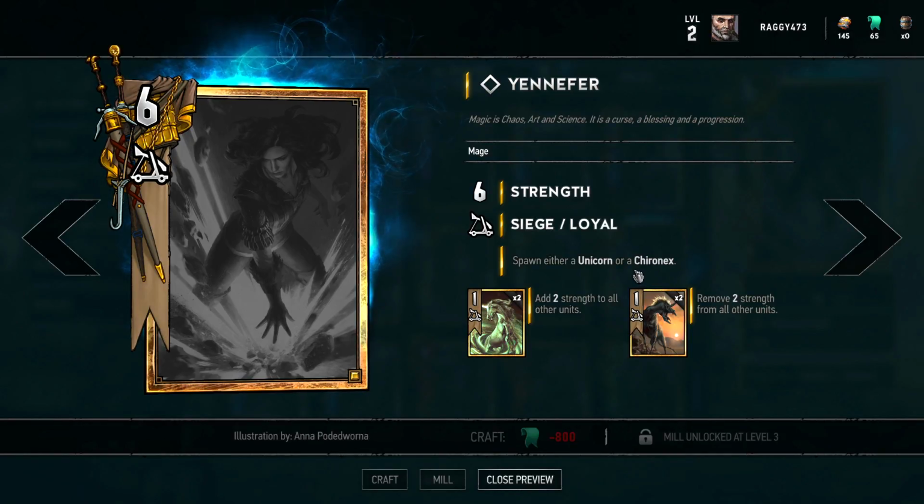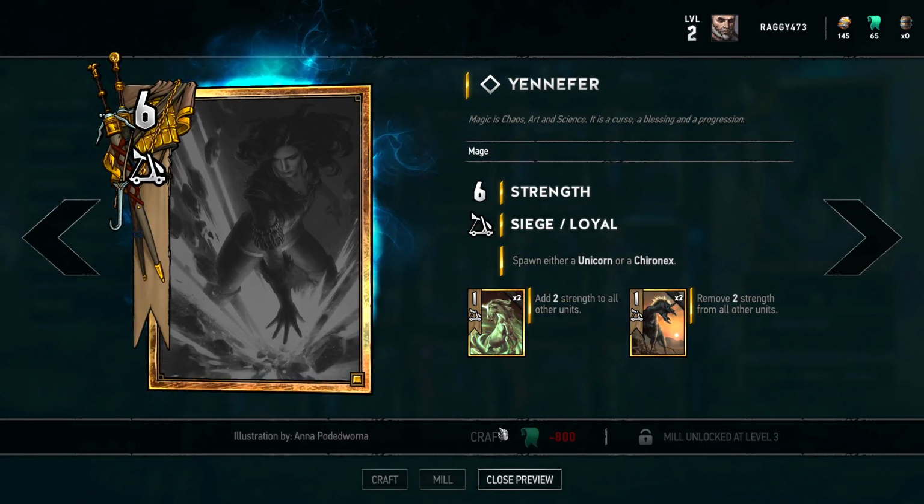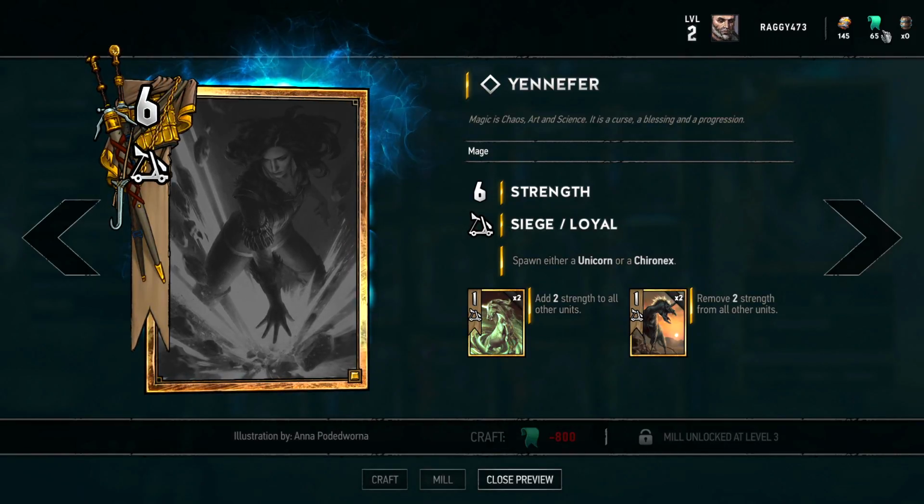Okay. Now you can see at the bottom there, you can craft cards in this game, but it's going to take a long time to do. It's obviously in closed beta at the moment, they may be messing around with the numbers. I've only got 65 cloth, and you need 800 to be able to craft that.